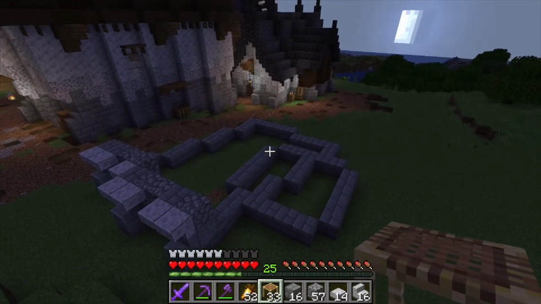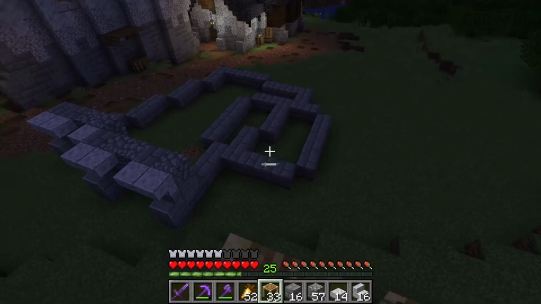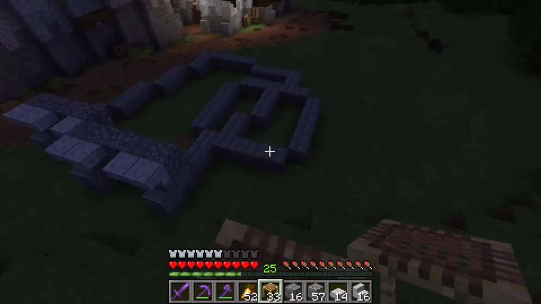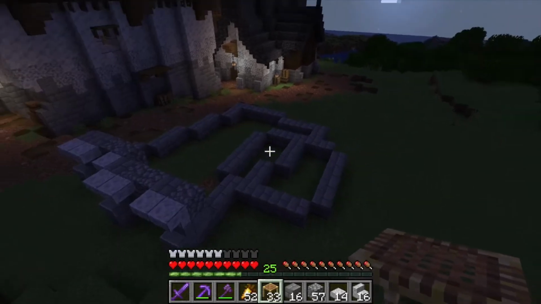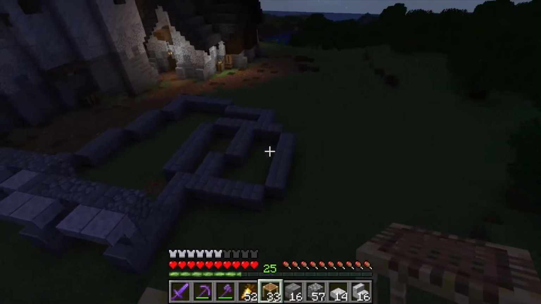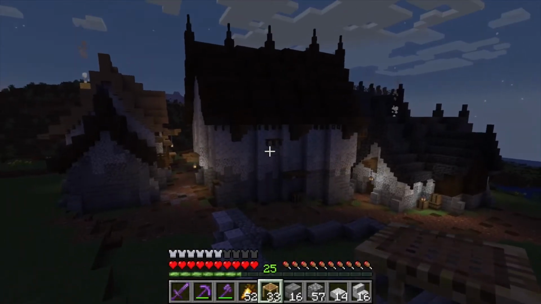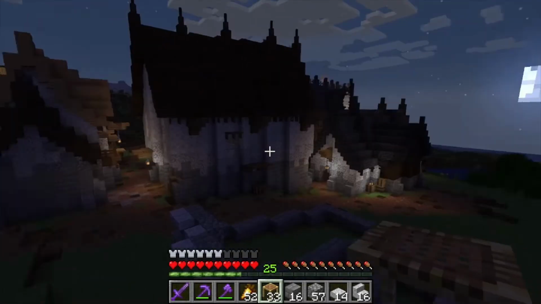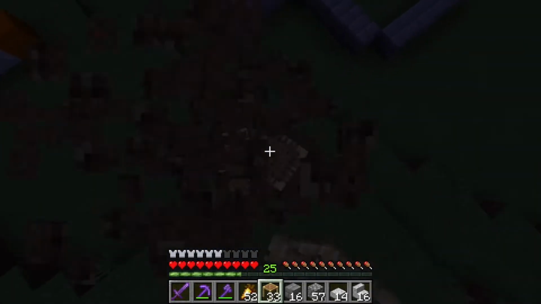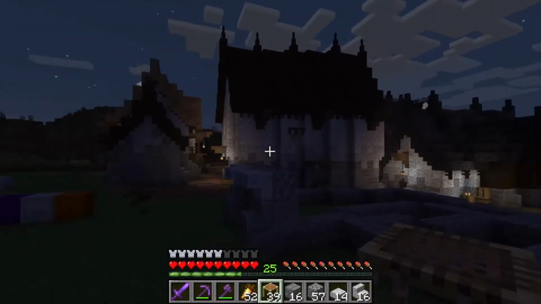Alright, and right here I've decided on making a tower on this side of the house, so that's what this square is right here. I just think it's going to help break up this side of the house and make it a little more interesting, and not make it look repetitive, like being the same as that house on that side and it'd be the same on this side. Yeah, trying to break away from having too many flat walls.